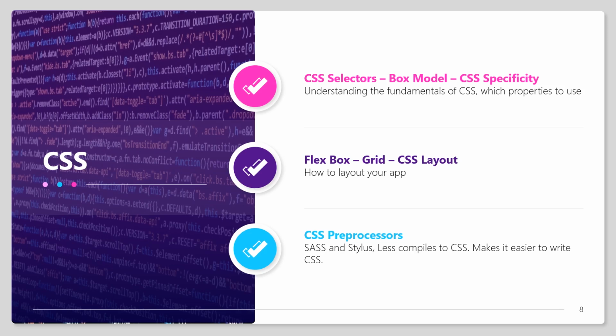So we're talking about Sass and Stylus and Less. I think Sass is probably the most popular out of all of them, but it's easier to write your CSS. They give you extra tools. It basically processes your CSS and converts it from Sass to CSS. So it kind of uses this preprocessor to do it. And then you can get cool things like you can create mix-ins of your Sass, and you can really try things that you couldn't normally do with just plain CSS. So it gives you some extra options, and I think a lot of developers have moved that way.